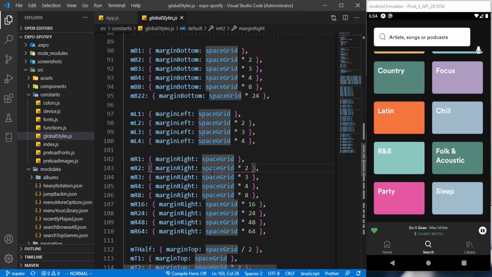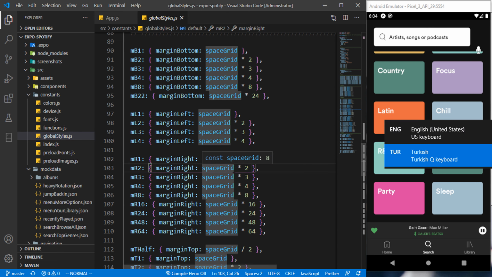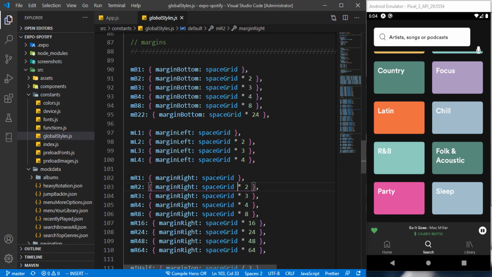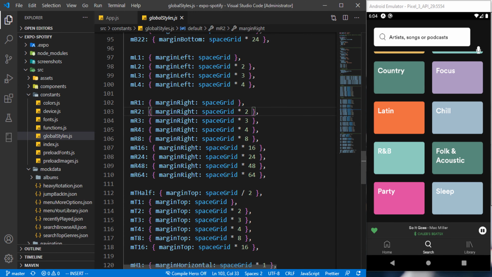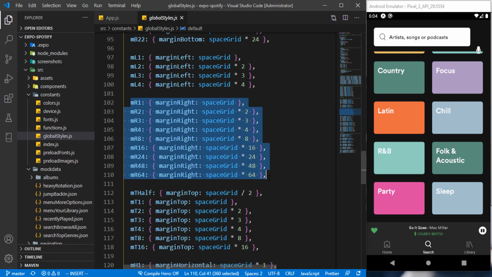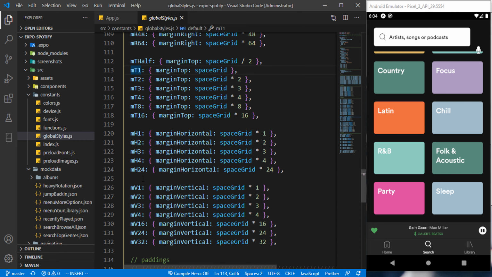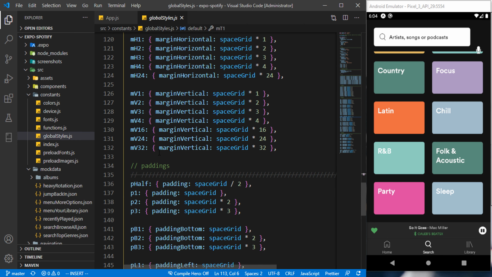So this is more like a code arrangement as well. I think, yeah, this is more like a code arrangement, and it looks very nice. And he even defined his own margins. If you work with Bootstrap or any CSS framework, you will understand that they have predefined margins and global style variables. So even half margin, top margin, 1, 2, 3. This is more like when you are using Shopify Restyle.